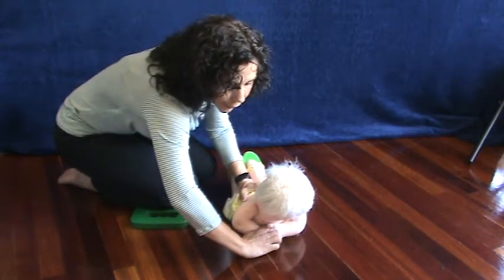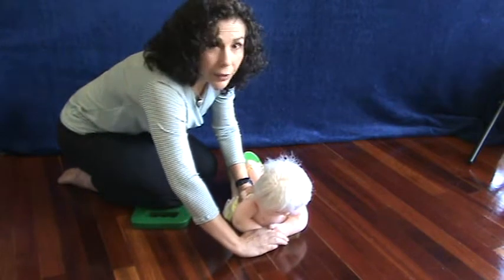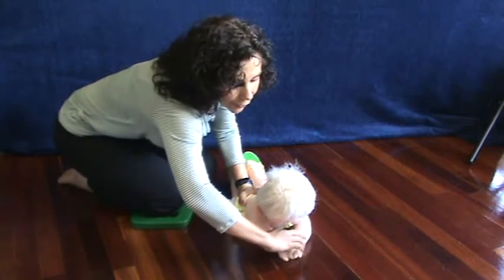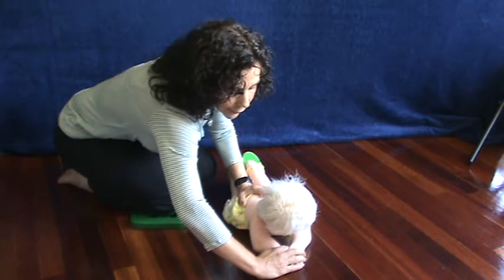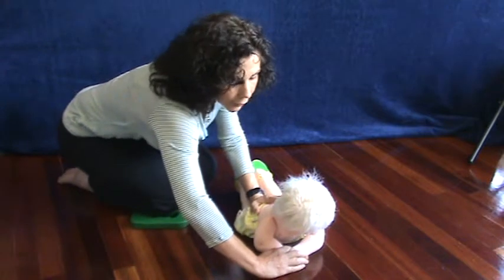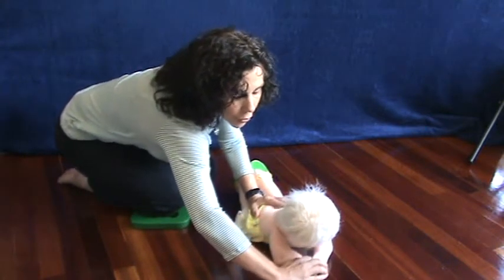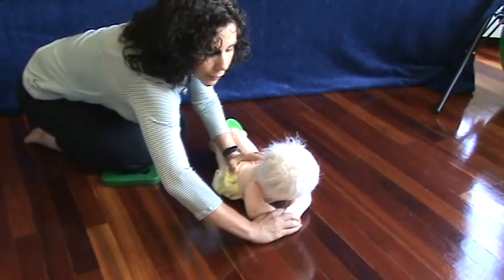What will happen is they're going to come forward like this. If they come forward — and it can be a very small movement — stretch the arms out again. Grab these hands together, stretch them out, hold and wait. Even with this one, the pull makes the doll want to move forward. The baby will come forward like this. So the whole exercise is: stretch, hold down, wait, and you'll feel movement.